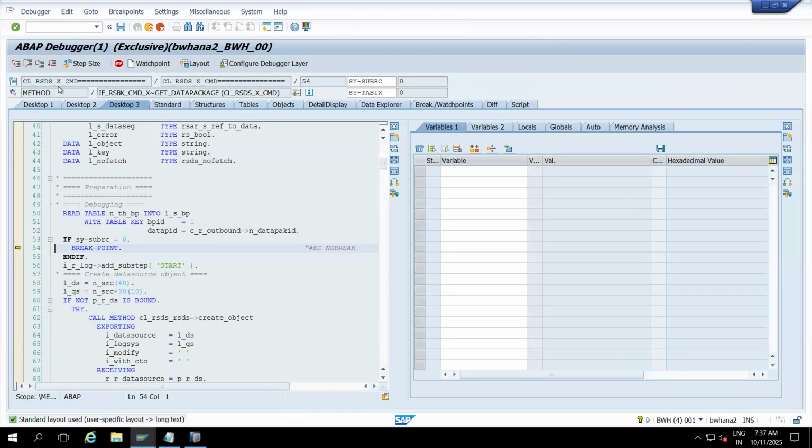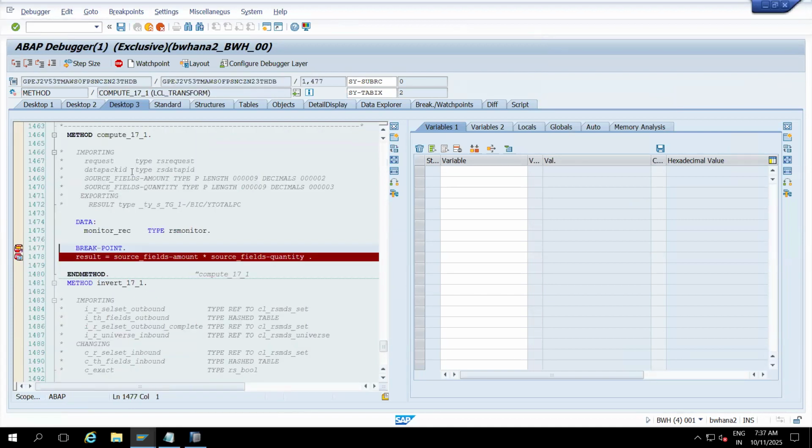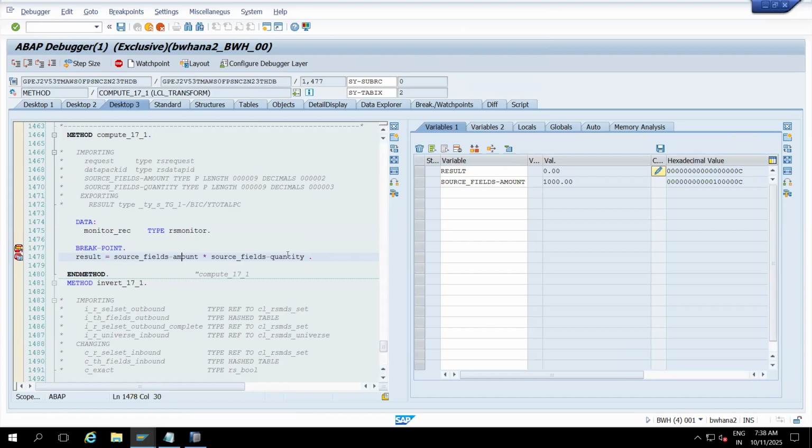Here press F5 and F8 and it will go to our code. So directly it came to our code. Currently the symbol, see here, the yellow color is on this line. Now, what is the value of result? Result means total, the amount times the quantity.